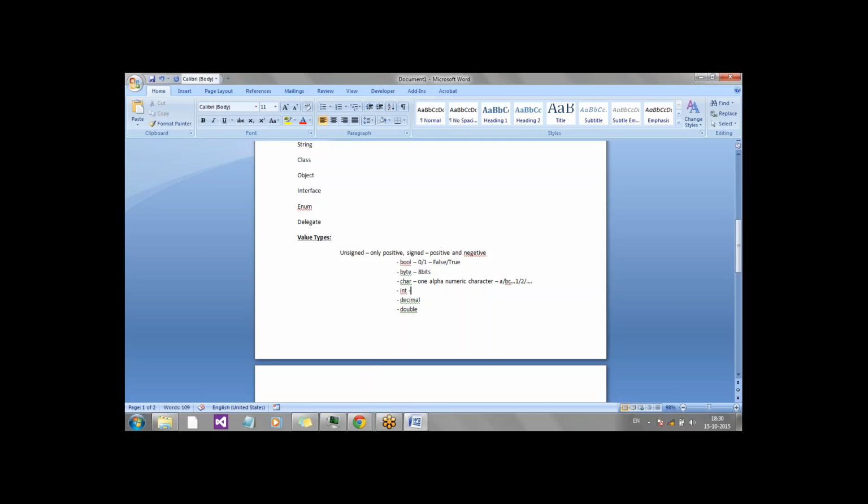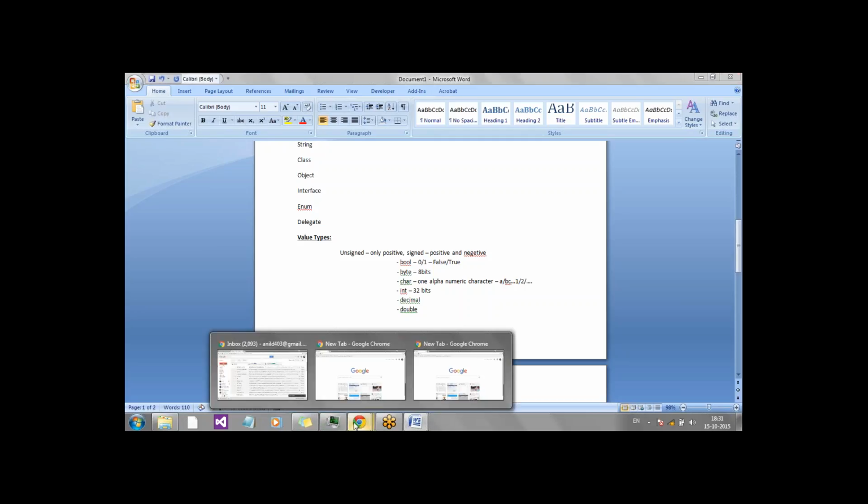Int is an integer value, which means it holds numeric values. Any numeric value which is of 32 bits size can be called an integer, and it can be negative or positive.